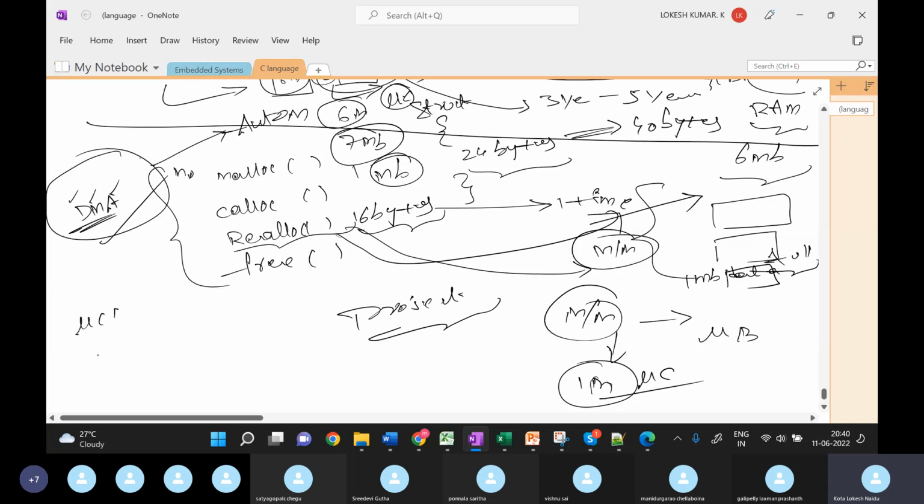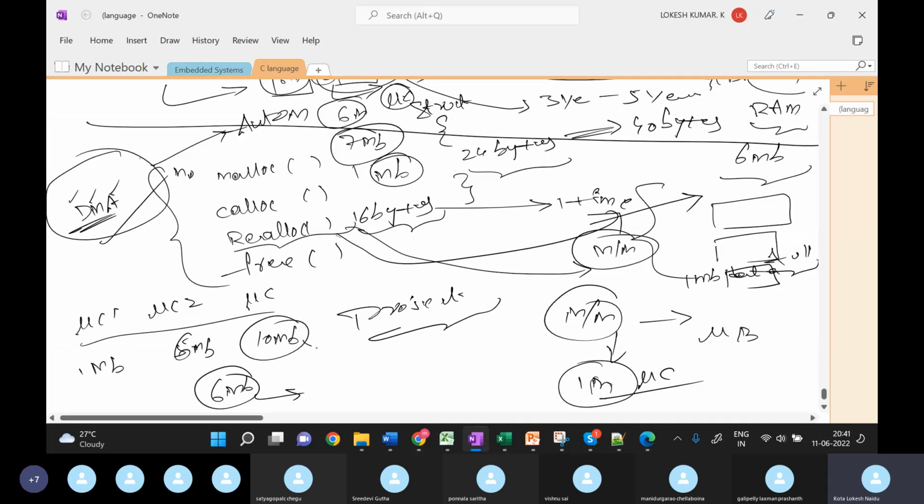They will have some fixed kinds of memory. Microcontroller 1 will have 1 MB. Microcontroller 2 series will have 5 MB or 6 MB. Microcontroller 3 series will have 10 MB. They just give you the option, whichever you want, you can keep. If you think 6 MB of memory is utilized by your entire program, in that case you will go ahead with the 10 MB microcontroller. Why? Because you need to have some spare memory also.